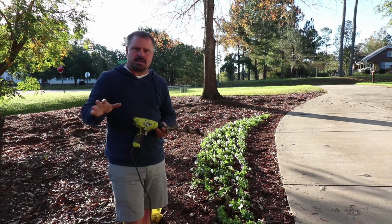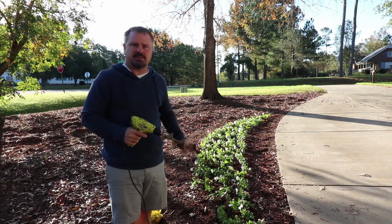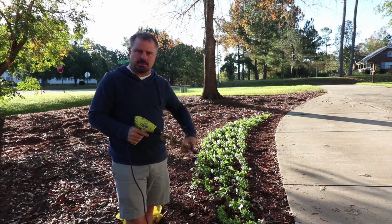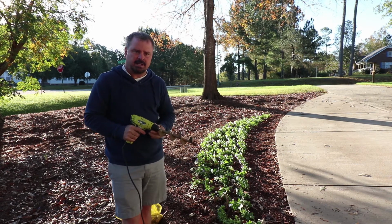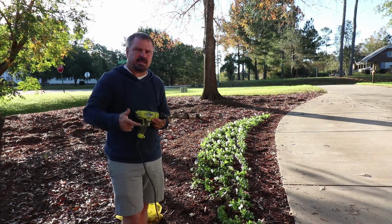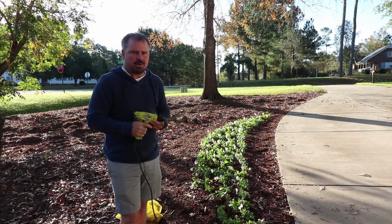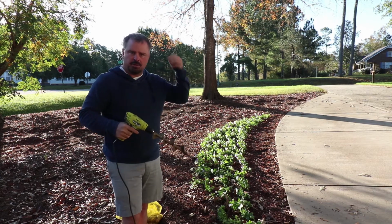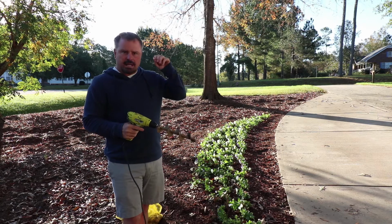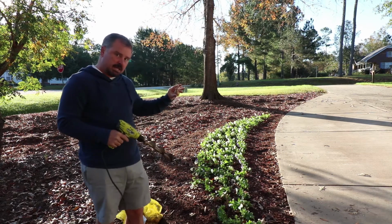My mums have burned out already. They should have lasted into November, but it has just been relentlessly in the 80s. They started blooming, and they're not really that happy in those kind of temperatures. So I'm going to replace some of those things. I've got some Swiss chard, some pansies, and some cabbage and kale that will last me most of the winter. So you'll also see me pop those out of the containers and replace those, and so I'll still have some color in my containers, and my daffodils will be in the ground.